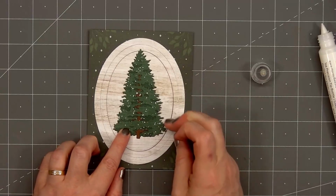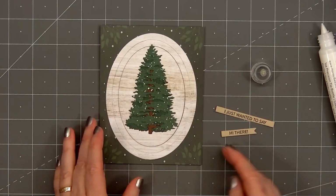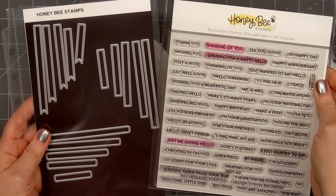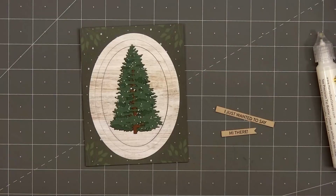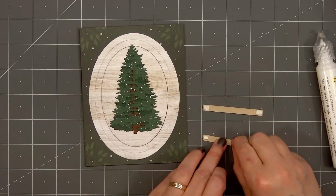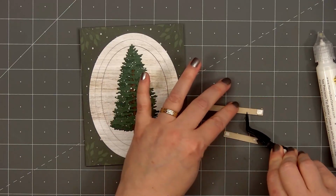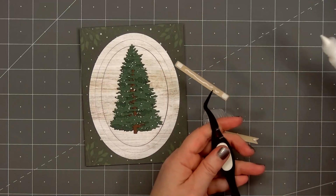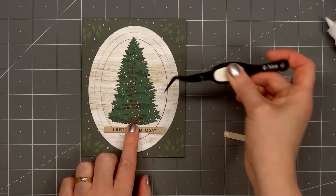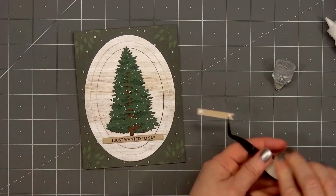For a sentiment, this is from the Mini Messages Everyday set, and I also use the coordinating Mini Message Banner die set. I'm mixing 2 of the sentiments. I just wanted to say hi there. On the very right and left side of each of the banners, I did put a small piece of foam dimension. That way it stays at the same level and doesn't droop down on the sides. I'll put glue in the center and adhere the 2 sentiments underneath the tree.